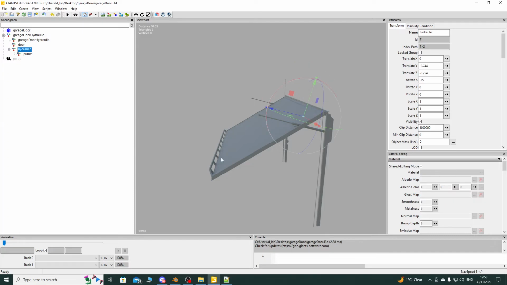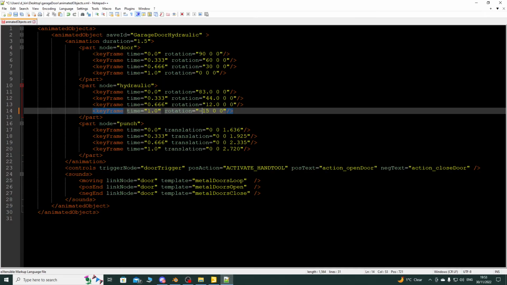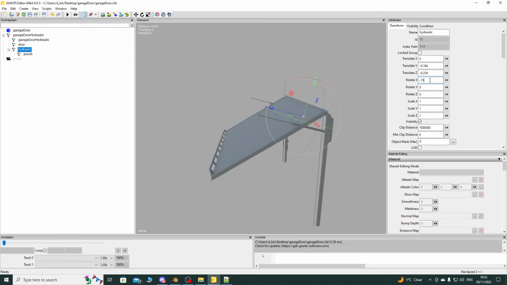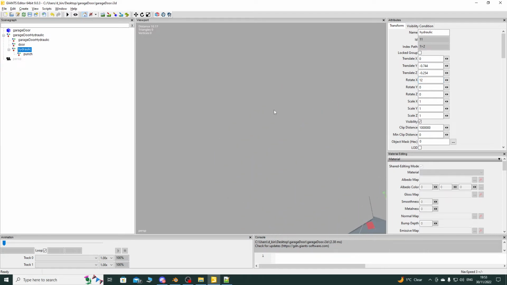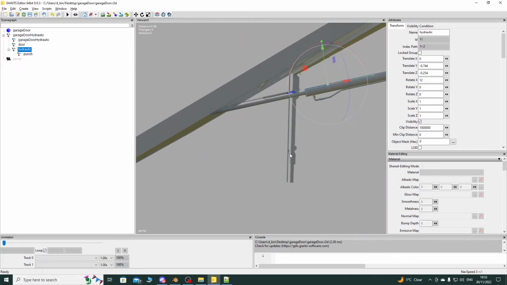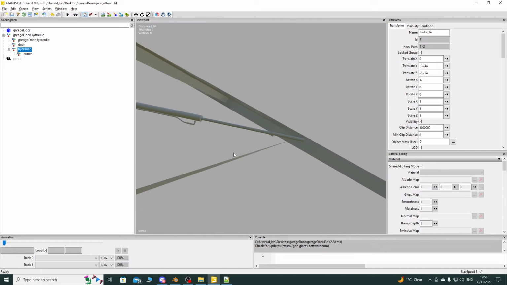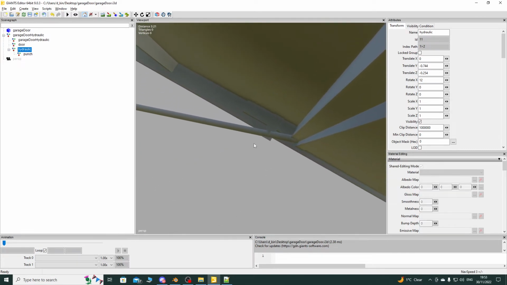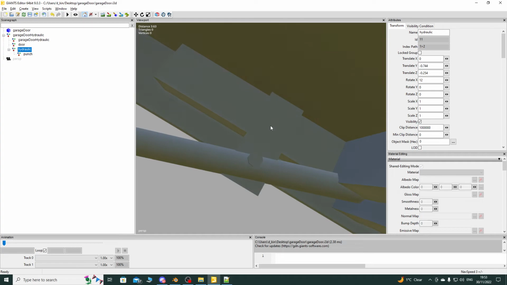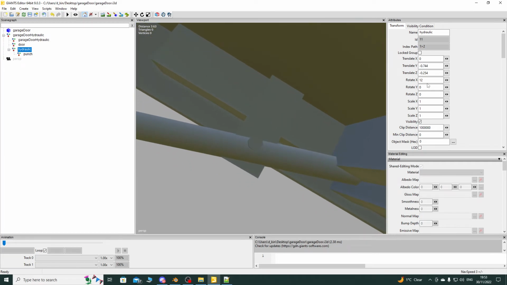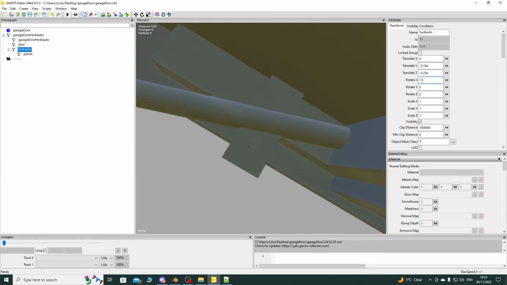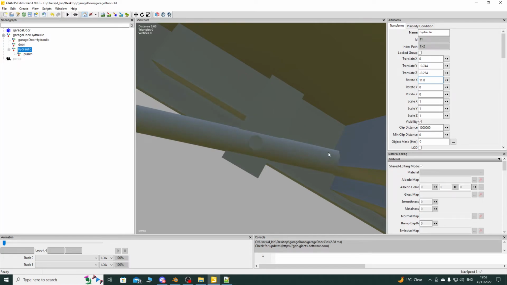And then this one here, you can kind of use this as a rough guide, I guess, in this case. So it would be 12 on the rotation for the hydraulics. I don't know if that's going to be minus 12. No, 12, there we go. So I don't know if that's going to be close, but we can always move it if we need to. Yeah, so it's not quite there. You can see it's a little bit off. So it might be 11.8. Yeah, there we go.